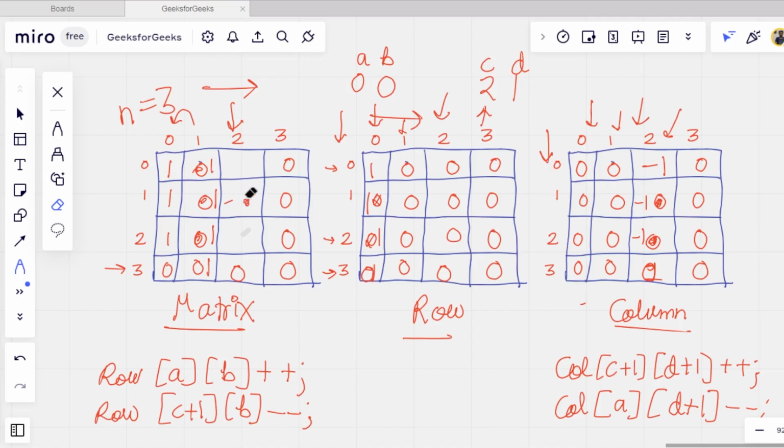Okay, because here the previous value was 1 and in the column we have minus 1, so this value will be 0 only at last. So this is how we get the required matrix, and here it will be 0 only. You can see that for this submatrix we will have 1 1 1 and the rest stays 0. Similarly, we can perform multiple queries using this technique. Now let's move towards the code part, how we can code the implementation which we have discussed.